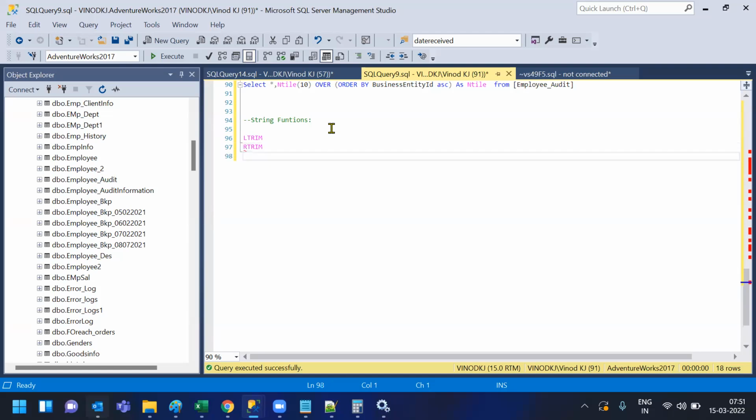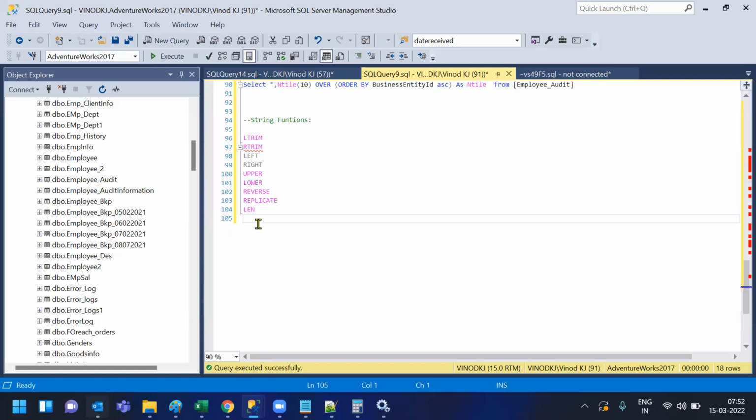RTRIM, left, right, upper, lower, reverse, replicate, length. So do you remember we used this length function in our check construction?